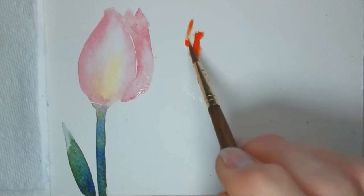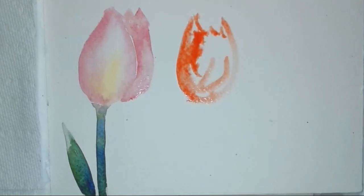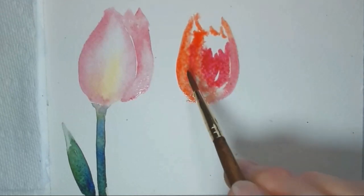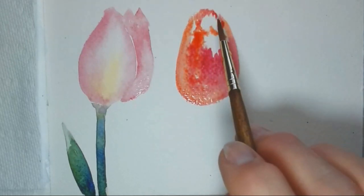And the way you do peach is with orange and red mixed together. So we've got our orange, and I'm adding some red to it. And that will give you peach. And when I say orange, I'm talking about this vermilion color over here. Okay.